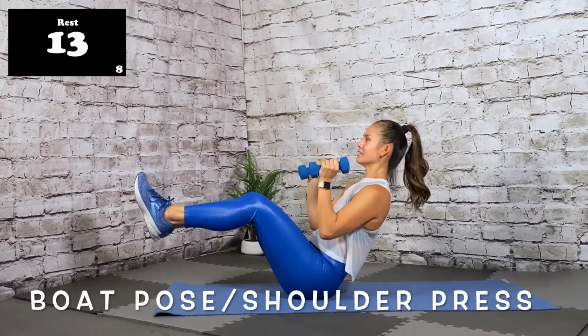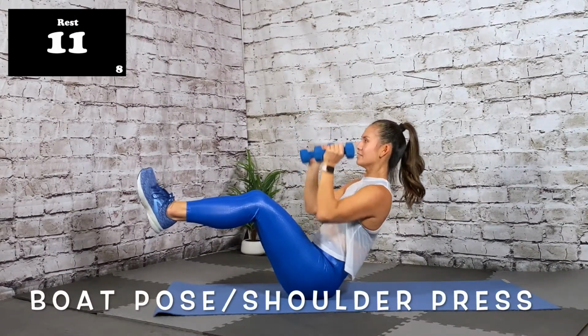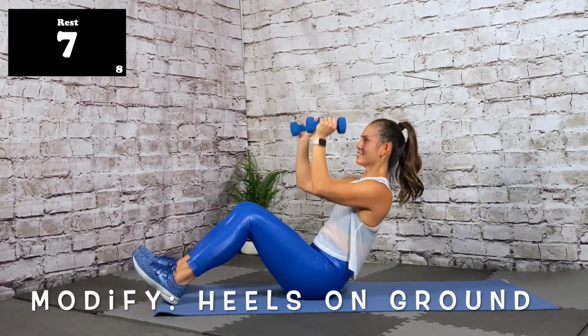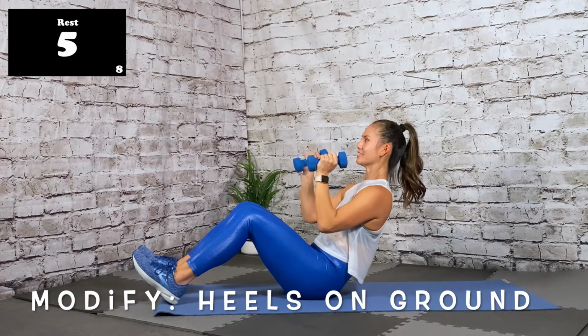Assume a boat pose or V-sit position and add shoulder presses. This is a narrow grip shoulder press. To modify this, place the heels down and complete the same upper body.